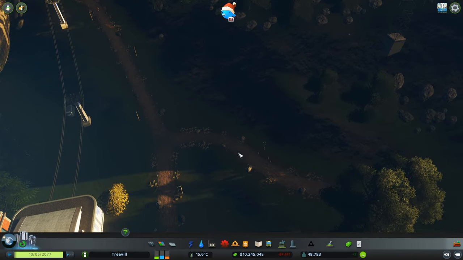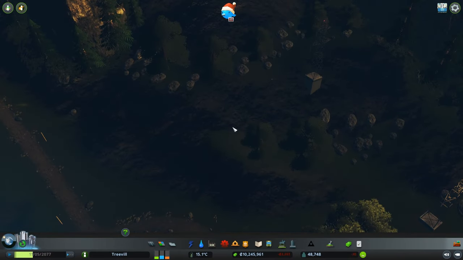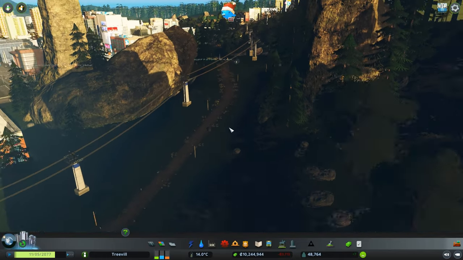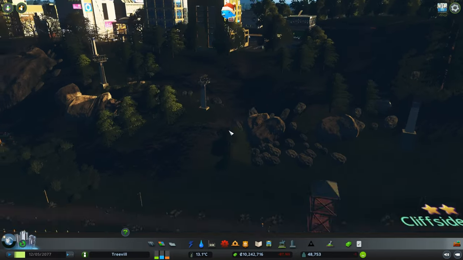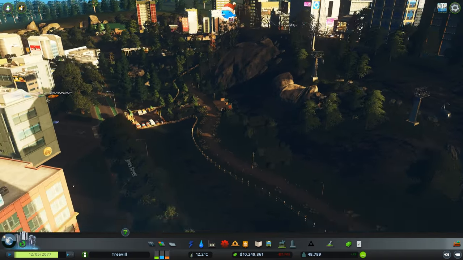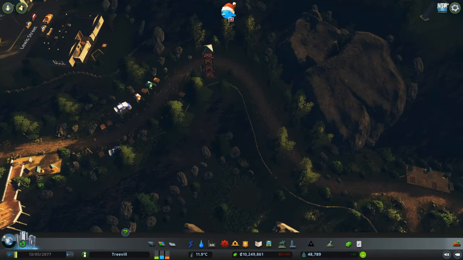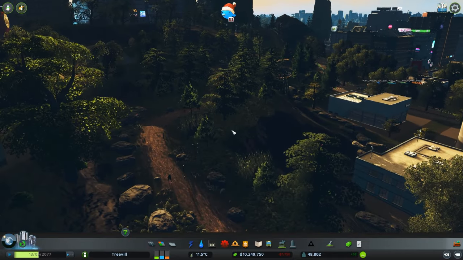Maybe put a campground over on this side. We might be able to blend that in a little bit with the mountainside there, and we'll see if we can do some stuff up here as well, just to blend in the environment a little bit more. I know that there's a lot of trees and foliage over on this side. We did a really good job with that last episode.